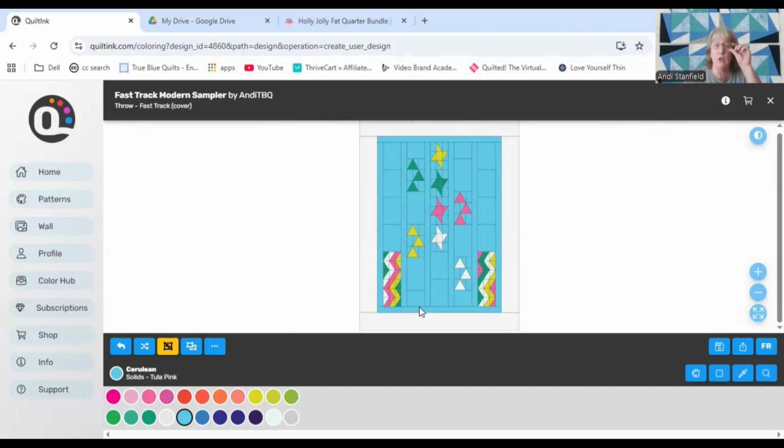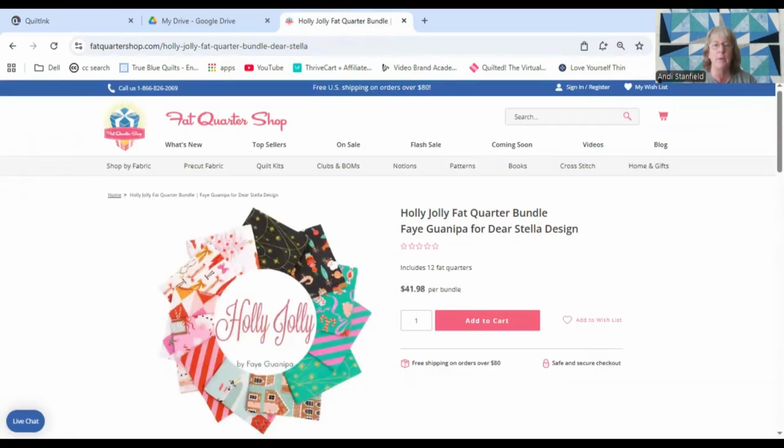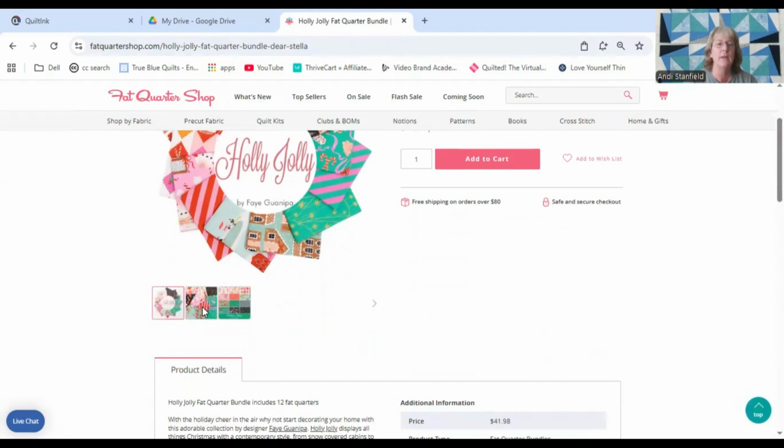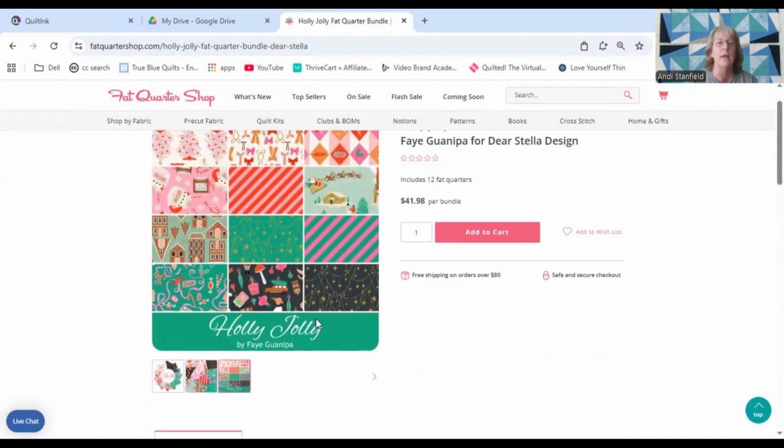Okay, I am going to ignore that outer border because if I were actually making this quilt with these funky colors, I would want to bring in some kind of print instead of a solid to tie all those colors together and finish telling the story. I would want, let's go back to the Fat Quarter shop and let's look at some of these prints.